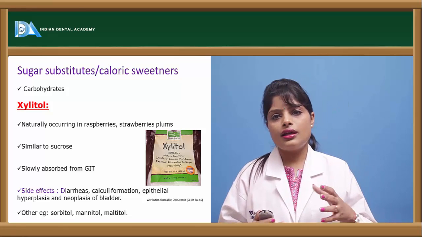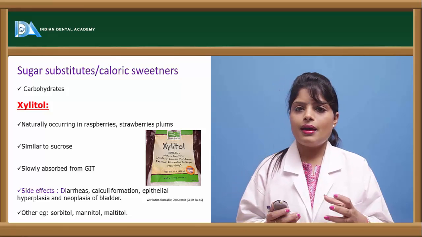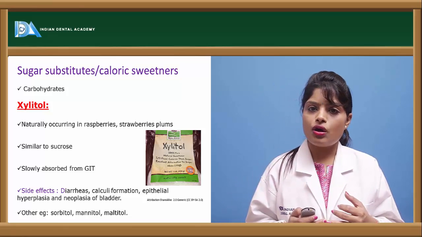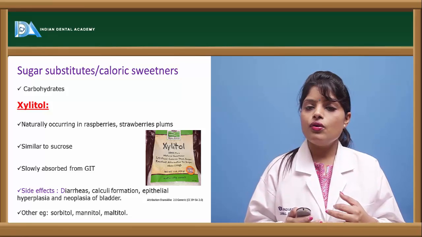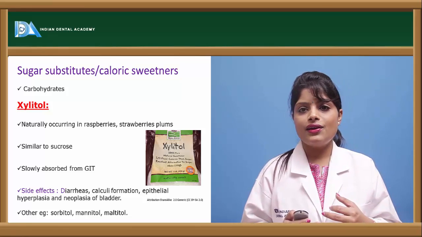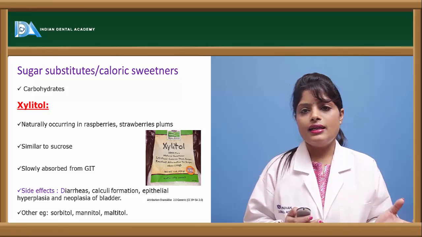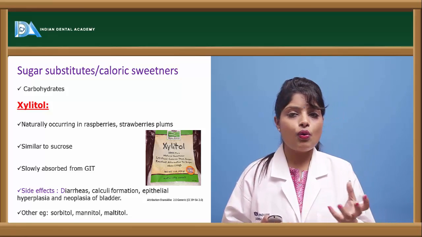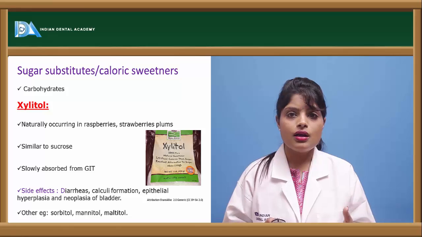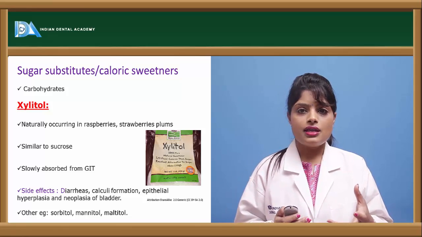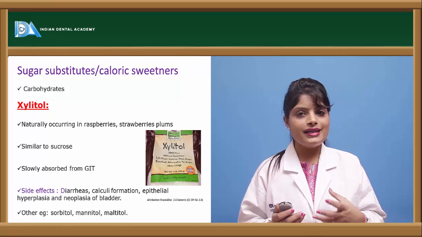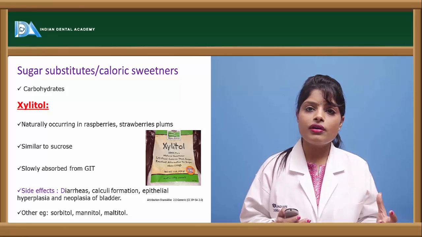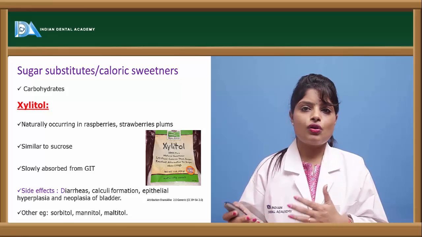Then comes the calorific sugar substitute. They are basically xylitol and mannitol. They are found in chewing gums as an additive. They are also advocated for their anti-caries effect in any caries-prone person. In such cases, such chewing gums are prescribed, which can be frequently taken by the patient who is more caries prone, for the prevention of caries.